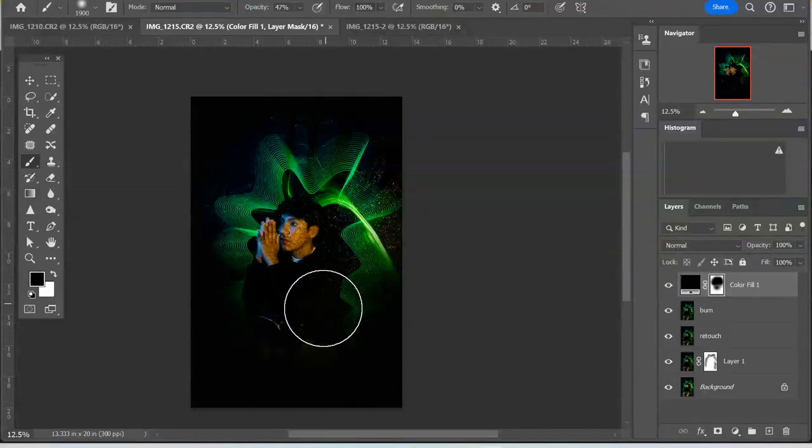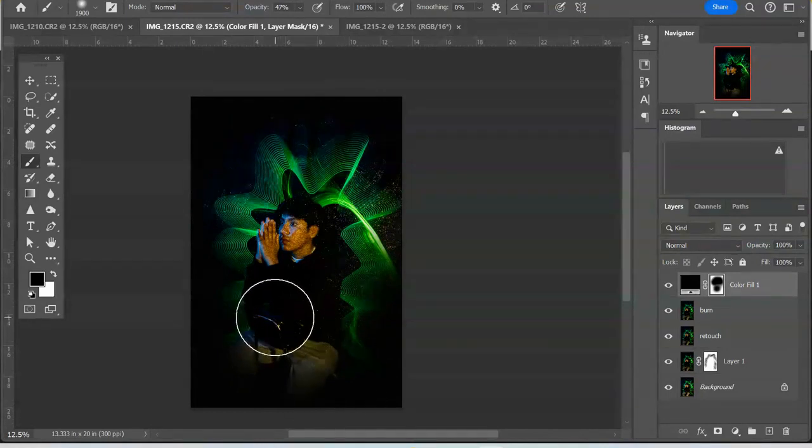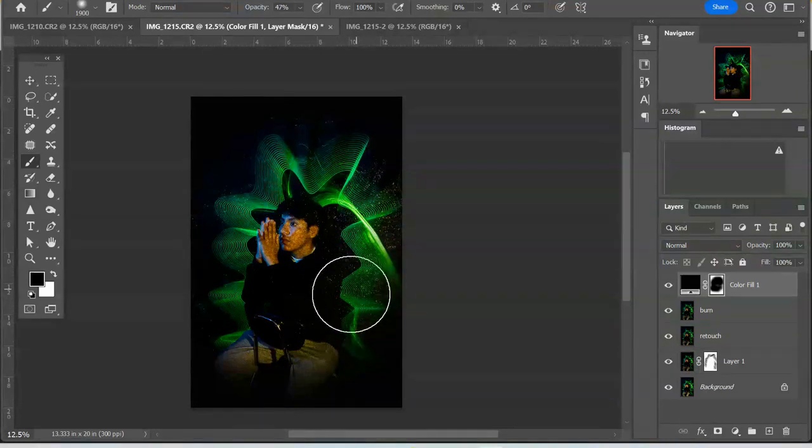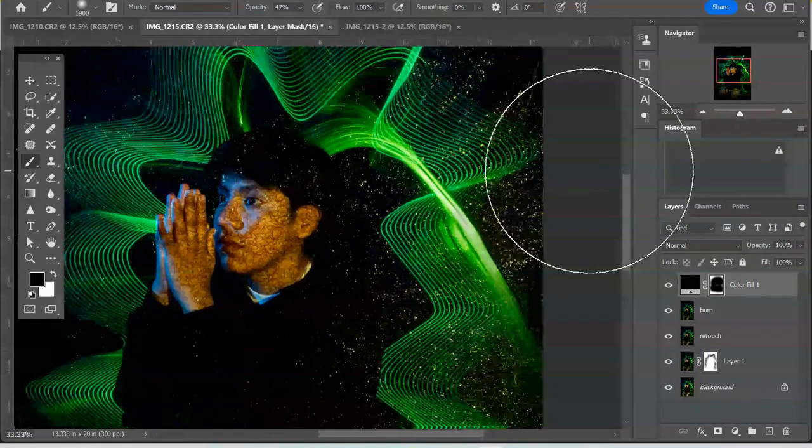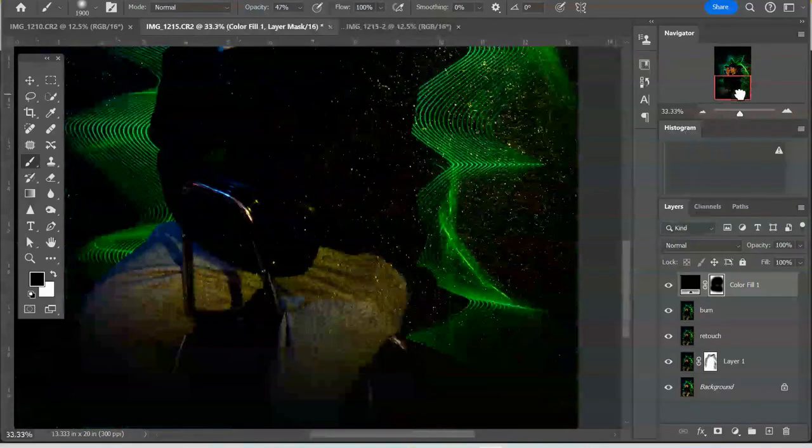And bring this down. And I don't really want to show the chair at all at the bottom. Bring this all the way out so I can see the full light painting on here. And I'm going to go ahead and zoom in, Control plus, move my navigator around a little bit.